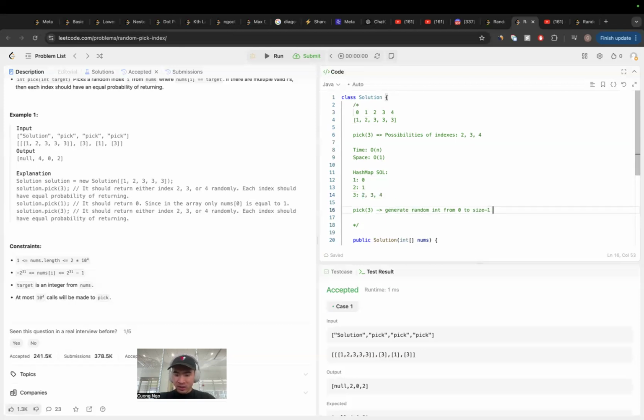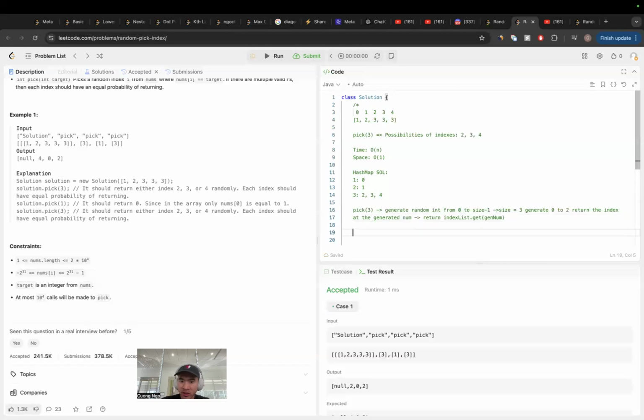So you generate 0 to 2, since size is equal to 3, and then return the index at the generated number. We would just return the index list, get the generated number like that.